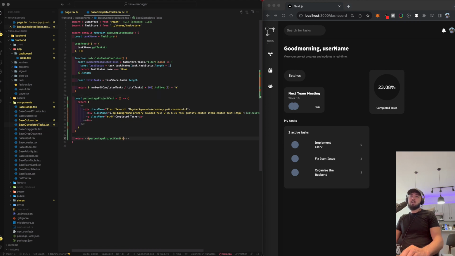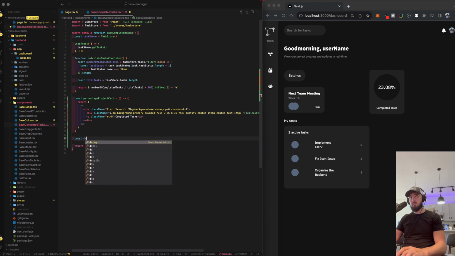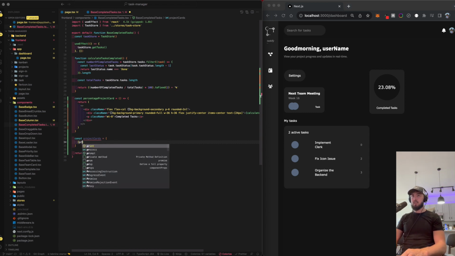Because what this is going to end up being is it needs to be an array of these. So let me think how this would work. Const data project cards. Maybe that's a good name for them. Project cards. Okay, so boom. Here we go. We'll say project name.